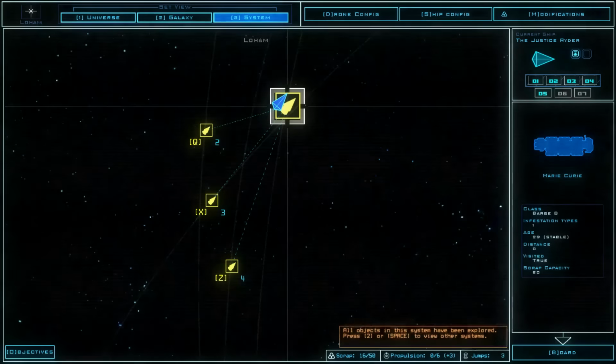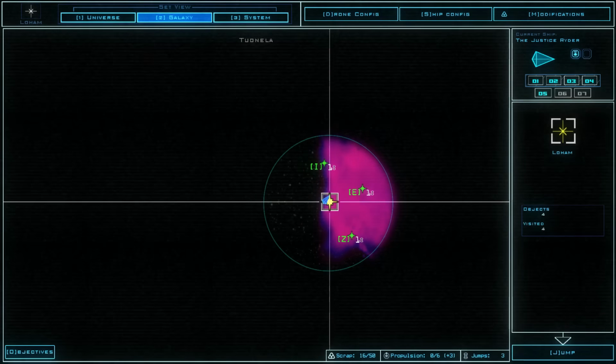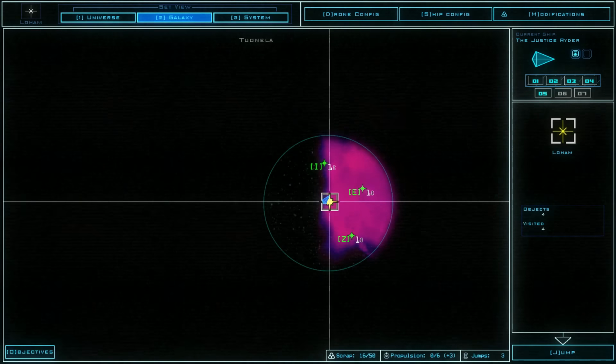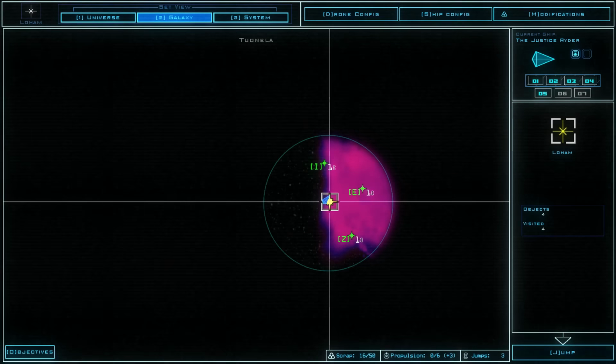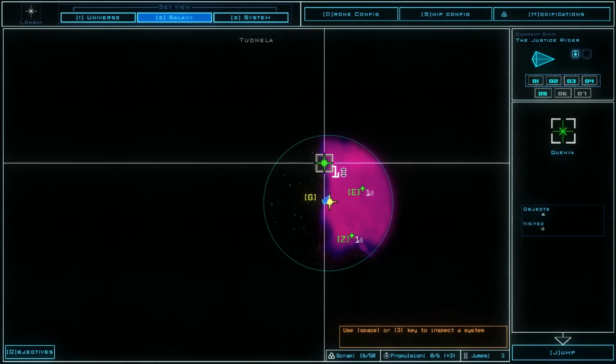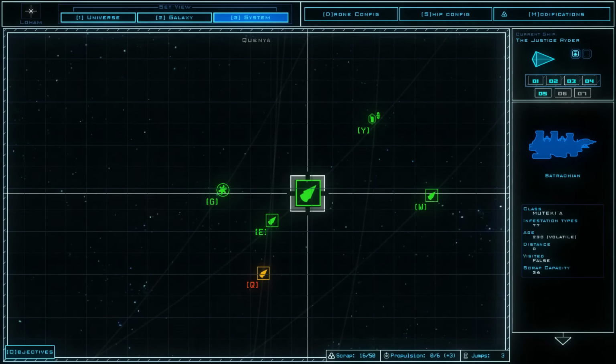Press 2. Aha! Well, oh, that's what the jump canisters are used for. Although, how am I going to get anywhere without any propulsion? The 3 key to inspect the... Oh, so these are harder. Well, these are also close together, too, so why not?